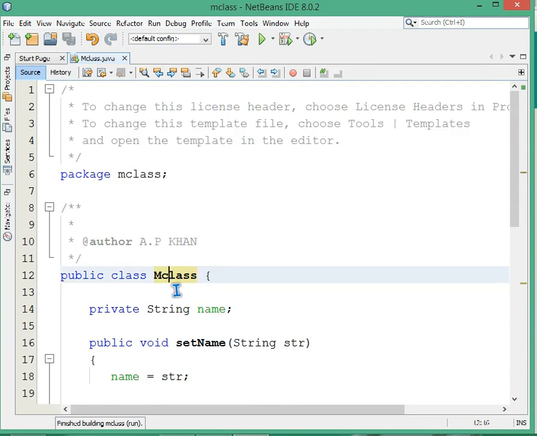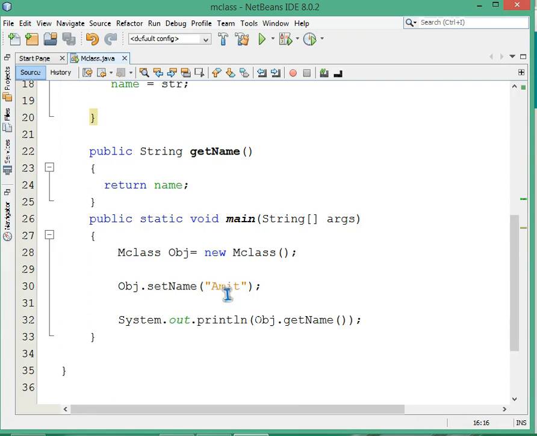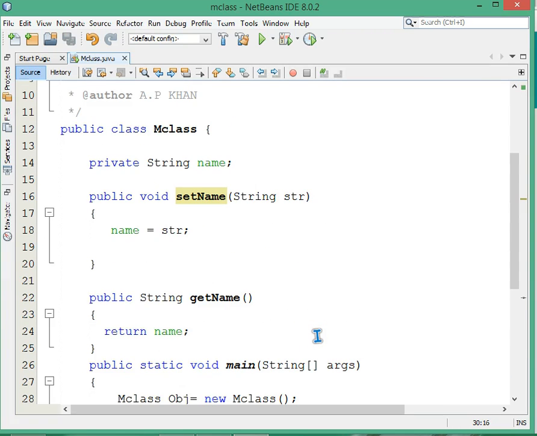So we have a class, a class variable, two functions, and an object of this class, and by calling these functions we first set and then got the name. This was a basic idea about classes and objects. We will cover them in detail in later sessions.